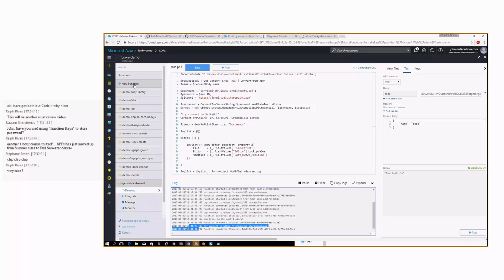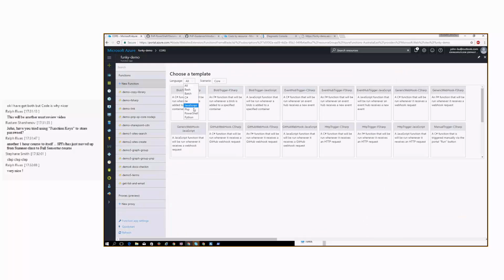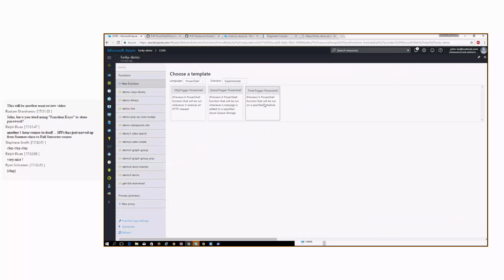Yeah. So there are two ways to schedule. If you want to do everything in the function, you could do it here. When you create the function, use the timer trigger, and then you need to use a cron job string to specify. You can say how often, like every 2 hours or every hour. That's one way to do it.